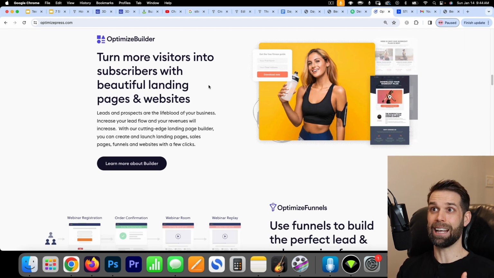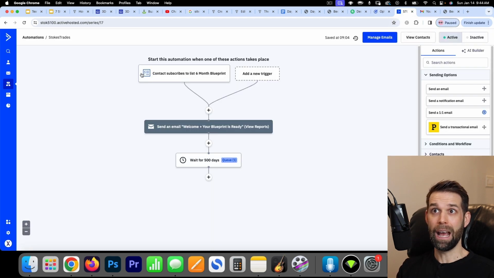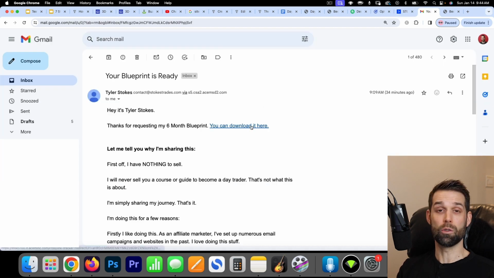And then you need to connect your lead magnet and your opt-in page to an autoresponder. I'm using ActiveCampaign. You create a quick automation that's really easy that says when someone subscribes to this list on your website, you instantly get sent a welcome email. In that welcome email is a link to where they can download the PDF. And then from there, you can follow up.